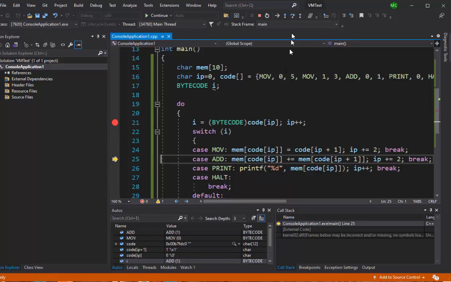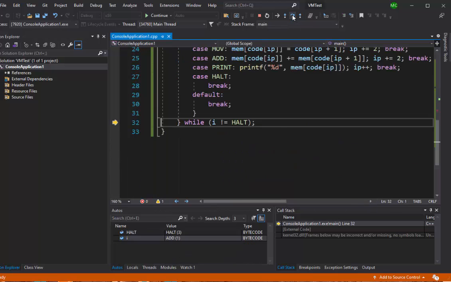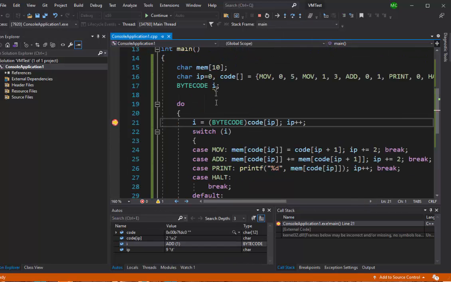Next instruction, add, will add index 0 plus 1, and the result will be stored in index 0. So 5 plus 3 equals 8. The 8 should be at index 0, and it is right here. The number 3 is still there because I haven't done anything with it.